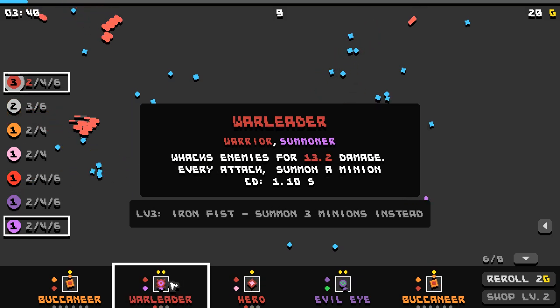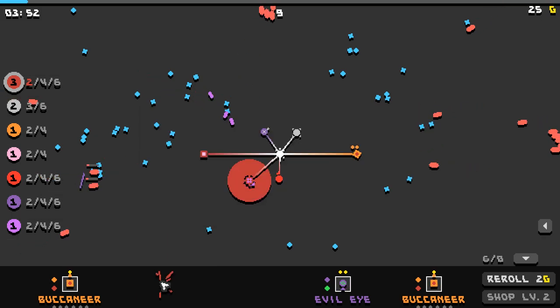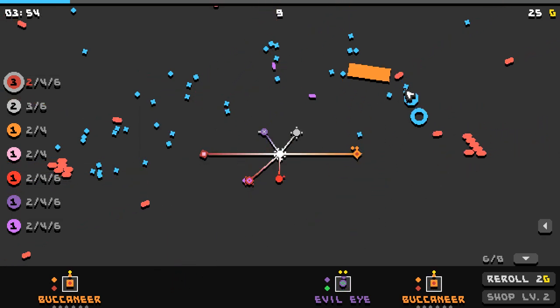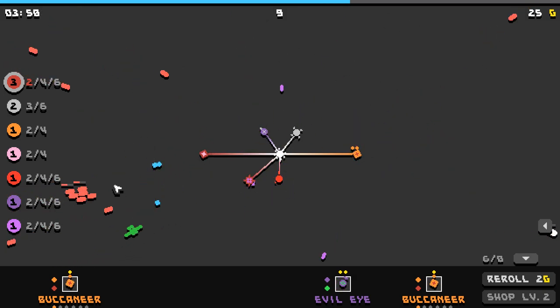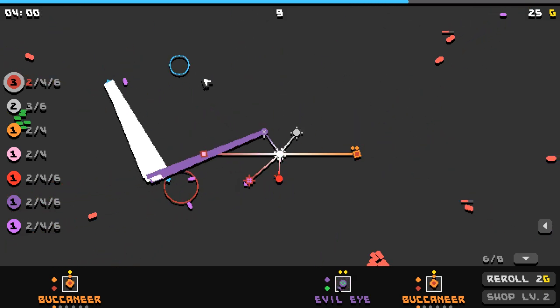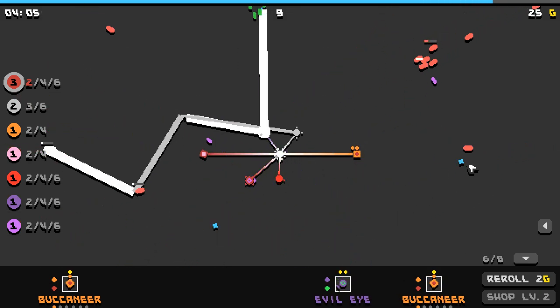There you go. Just upgrade all of the warriors. I was going to say, with your current XP, you can either upgrade the warlord or the buccaneer twice. And now we play the baiting game.